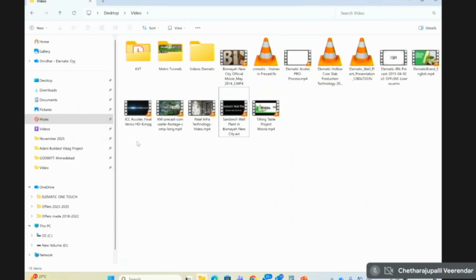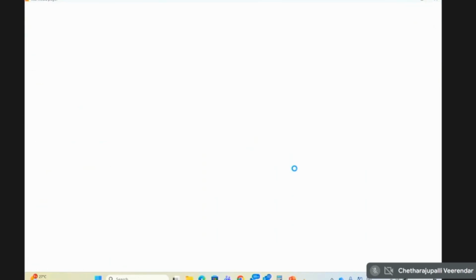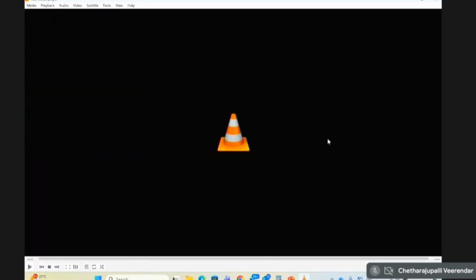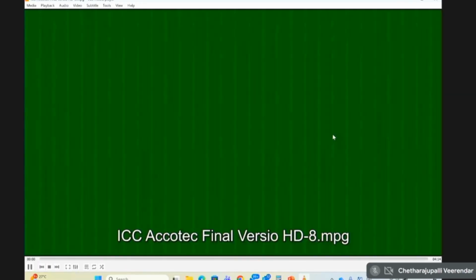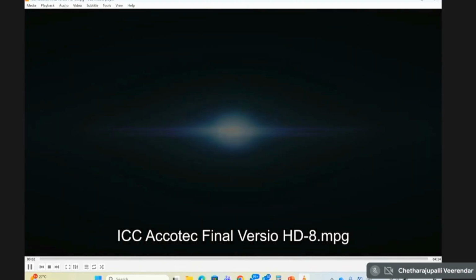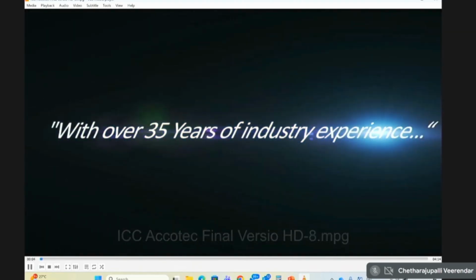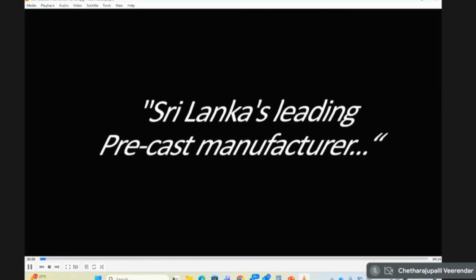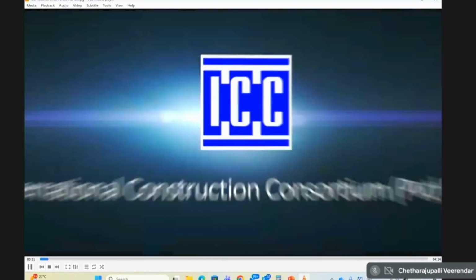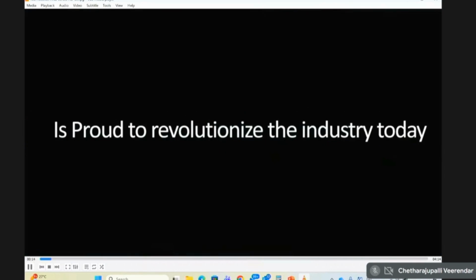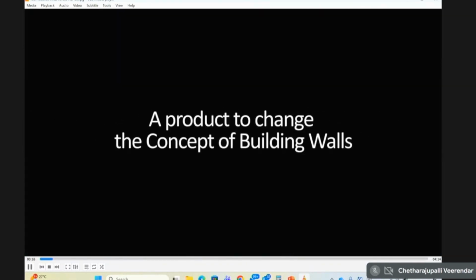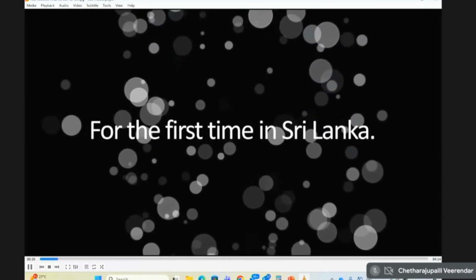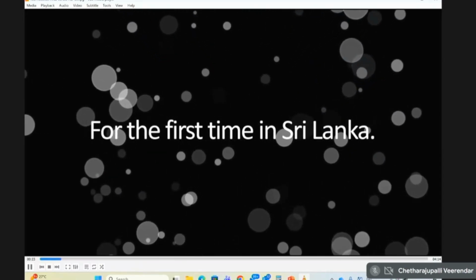The last presentation I want to show you is about an internal partition wall, where we are talking about this technology being used for replacement of block and brick walls. This is an example video of a company called ICC in Sri Lanka, who are using this technology to make internal partition walls for a building. So you can see here how the walls are coming into the internal partition places, and then instead of block and brick, how they use this to do a very efficient construction of internal walls.